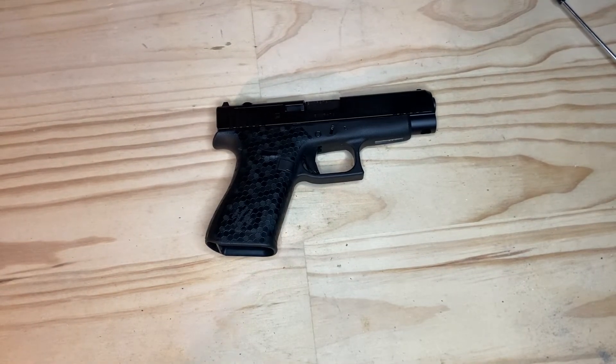Here we got the Glock 48 MOS with a regular Glock 48 frame. In case you didn't hear the story — I wanted the 48 MOS, they didn't have it, so I bought the regular 48, sent it out, got it all cut up and dialed up, and didn't like it because it didn't have that MOS frame. So I had to buy the MOS just to get that frame, and this is the frame off my regular one.